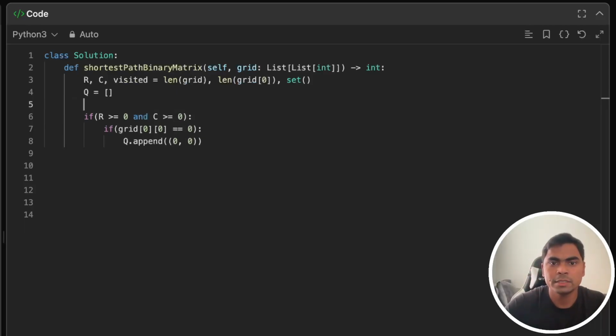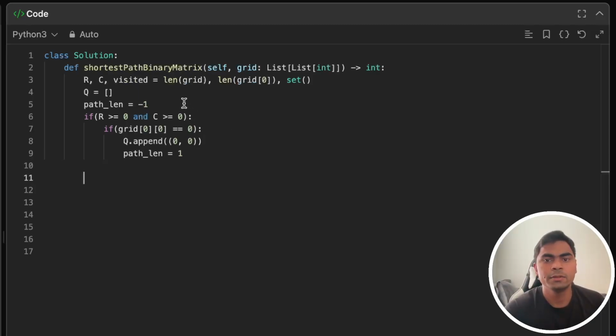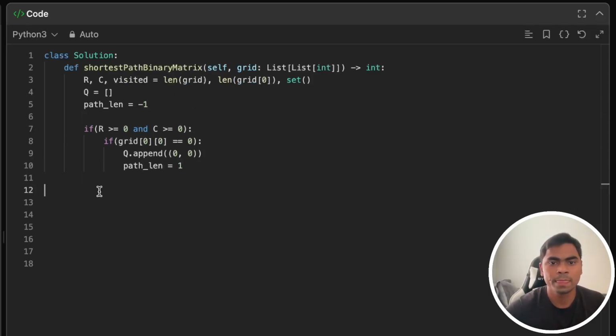You know what, I will just call it -1. But if you are appending it right here, that means this should now become 1, because you are seeing 1, 0. Now we are finally ready to start our queue.